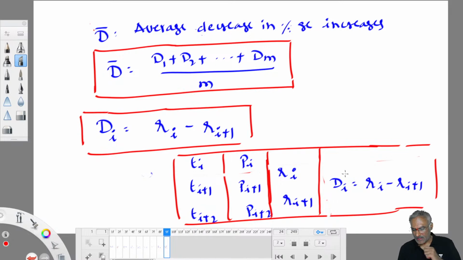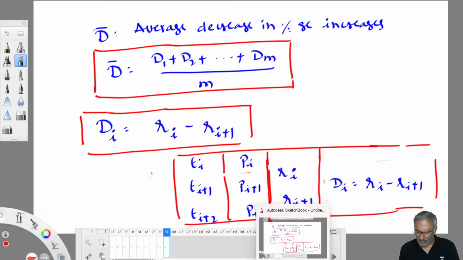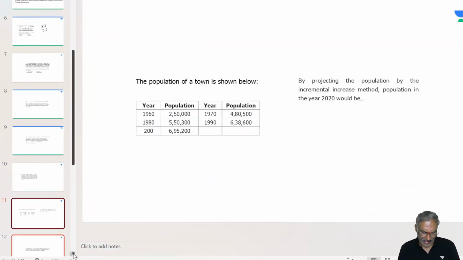Let us solve one question. If you solve a question, things will be clear to you. Generally, one time in the exam they have asked this question, that too in the IS exam, I think.